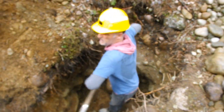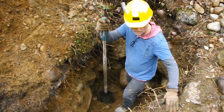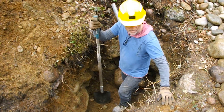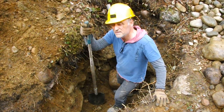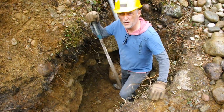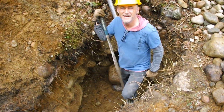And today will be most likely our last chance to do it. So once we get back down to where we were, we're going to go down a couple feet, take some samples, roll all the stuff back in. Seems like a huge waste of time, but if we had actually found anything, it would have been well worth it. It would kind of suck to go home, run the stuff, find that we did hit a pay dirt, and we just buried it.